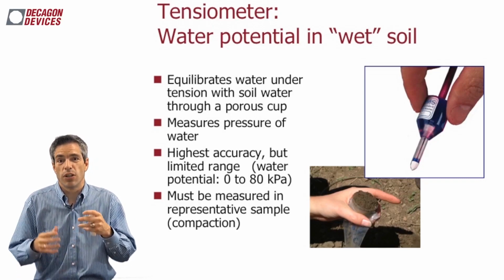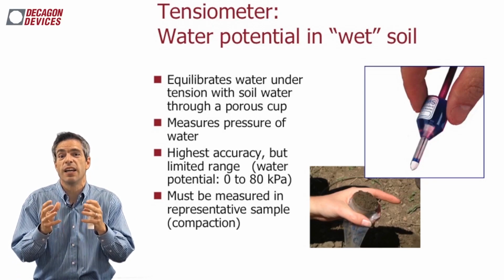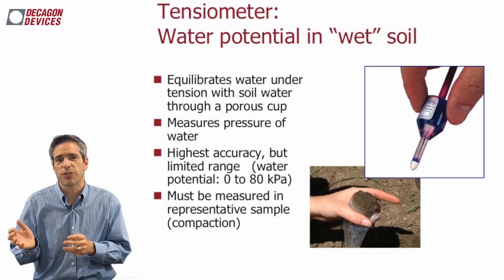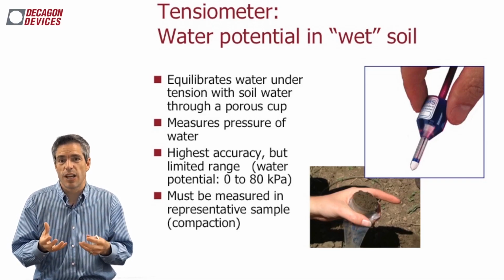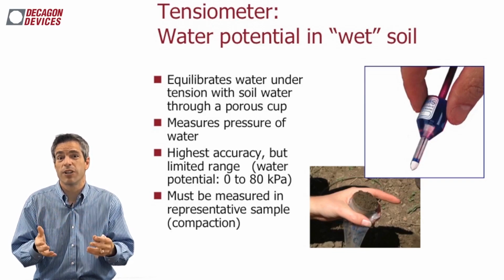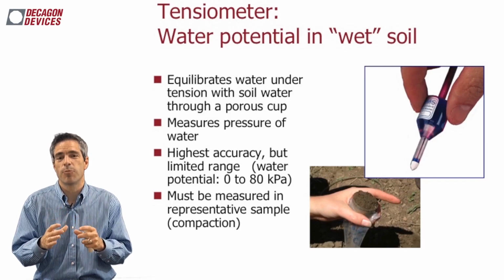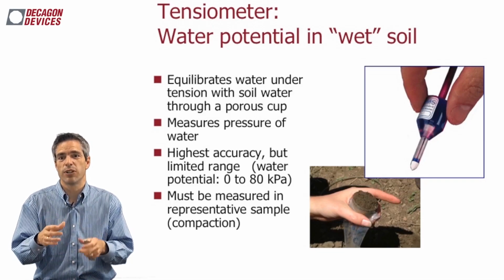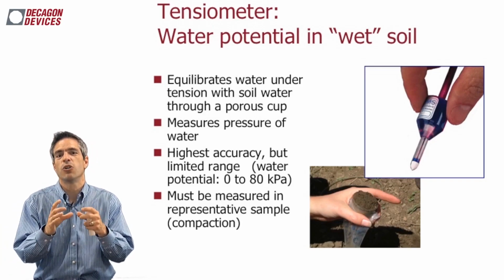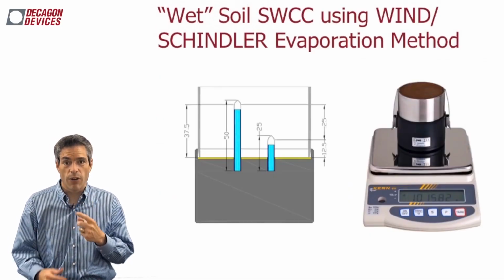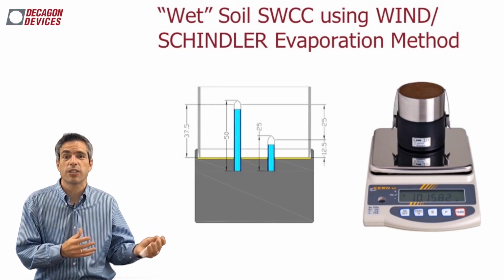And we need to measure this actually in an undisturbed sample. We have to have a representative sample in most conditions. If you're in geotechnical engineering, of course, you're going to repack samples anyway. They're going to be compacted, so it may not be a big worry. But in soil science, where you're getting the natural soil there, you have to pay attention to how you sample the soil, because you don't want to create a sample that's outside its natural condition. And with one of those soil rings that we're showing in that picture over there, you can actually sample a natural soil there. Now, if we could use the tensiometer, we already talked about that.